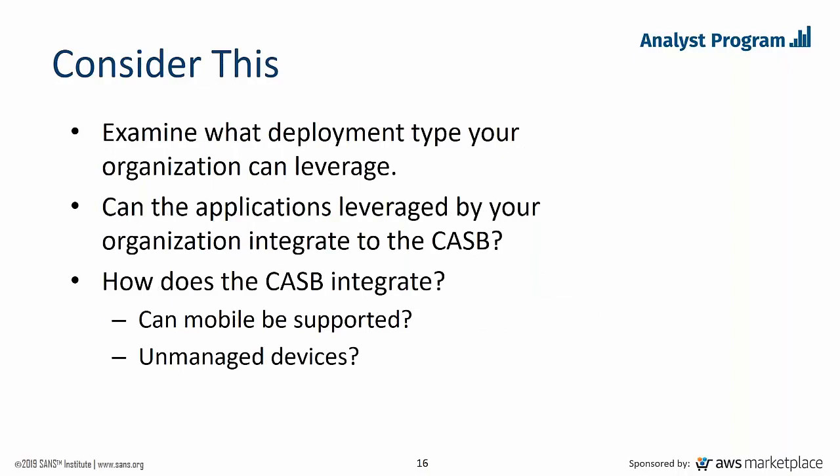So I'll leave you with some considerations before I let David speak to y'all. So examine what type of deployment our organization can leverage. And this is going to be based on how we can integrate our CASB, what kind of existing capabilities do we have to support this deployment. Do we have some sort of endpoint management where we can introduce the CASB as an inline proxy? Or do we find it more appropriate to do a reverse proxy methodology because we have a huge bring your own device environment?